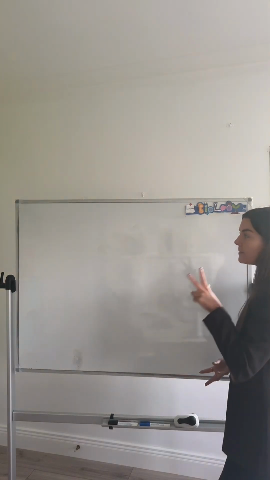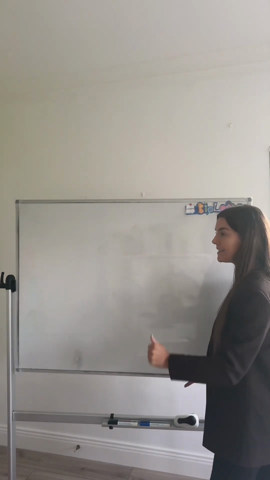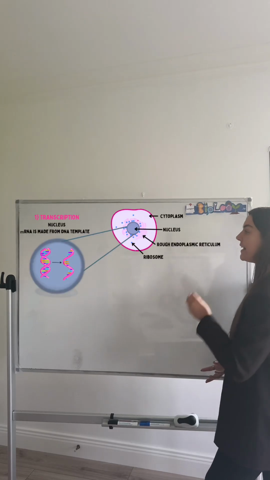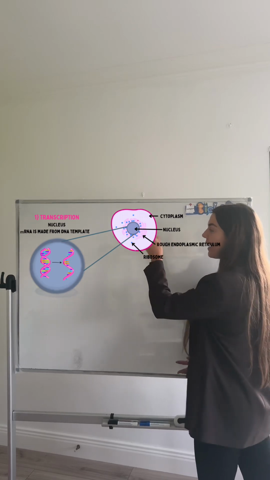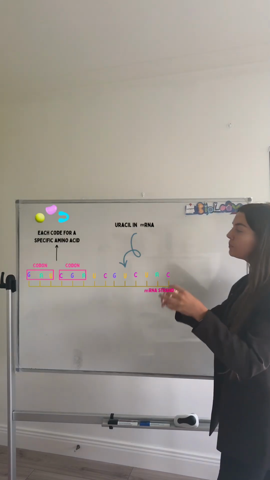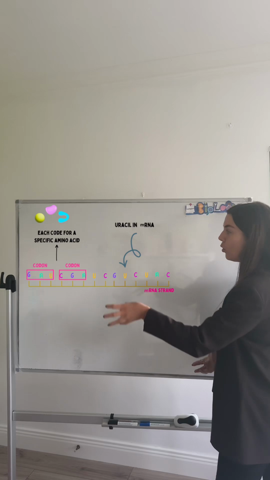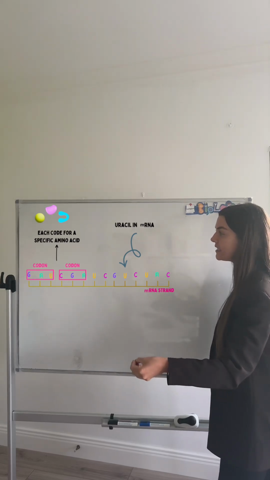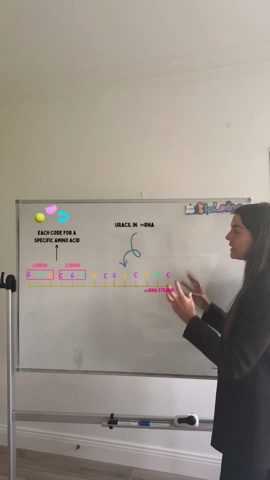There are three different types of RNA that we need to know. We have mRNA, which stands for messenger RNA, and we'll do more on this in protein synthesis. And that's the mRNA that's going to be made in the nucleus to carry the code out of the nucleus into the ribosome. And it has different groups of bases, again, like we covered in our DNA, called codons. Those codons, each 3 bases, will code for a particular amino acid. And the particular sequence of amino acids determines the particular protein that is made.